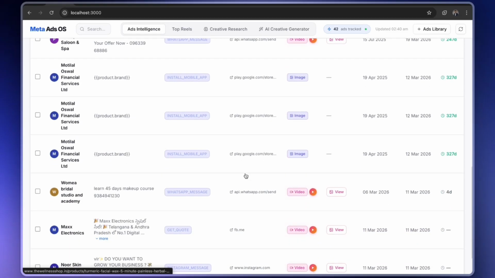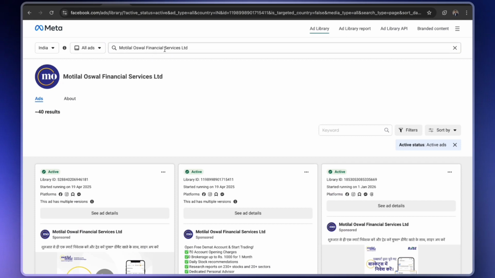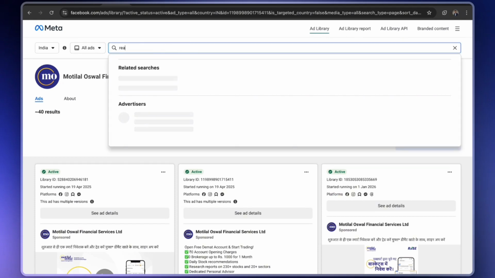So our meta ads analysis is a unique platform designed for in-depth analysis, allowing you to analyze over 100 videos and scrape more than 100 video meta ads all at once. You simply need to add the library link. Let's assume, for instance, you've entered a particular brand name here. Then regarding an industry, let's say you've selected the real estate industry right here.